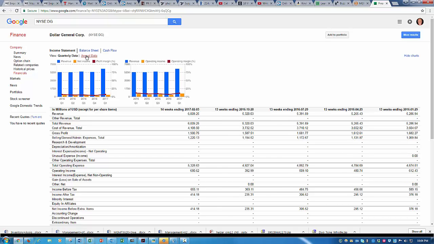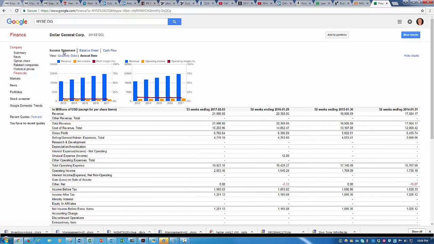We have to start off with annual data, and in the income statement, we find cost of revenue. That's the same as the cost of goods sold. That's $15,203.96. That's in millions of dollars. Now, if you were looking at a non-U.S. company, such as Sony Corporation, then you might have a different currency here. So, for instance, Sony would have JPY, which stands for Japanese yen. So make sure that you verify the quantities, millions, and the currency here. So we've got 15,203.96. That's the numerator in our equation.